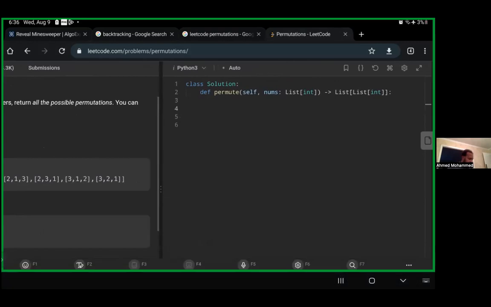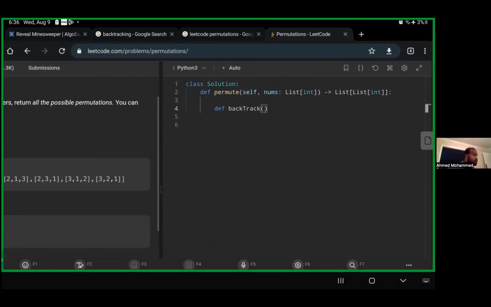Let me define an internal function. Let's call it backtrack, because we are using the concept of backtrack.